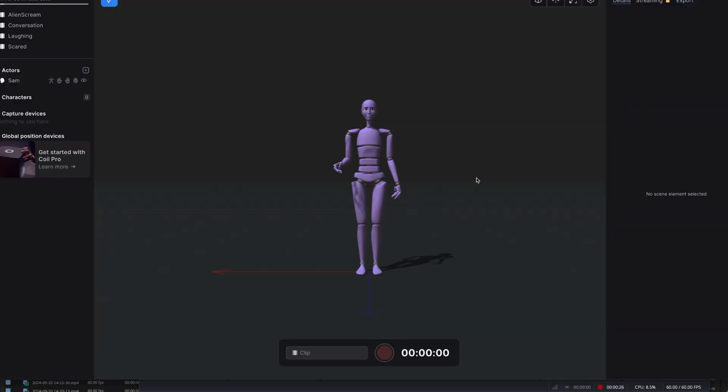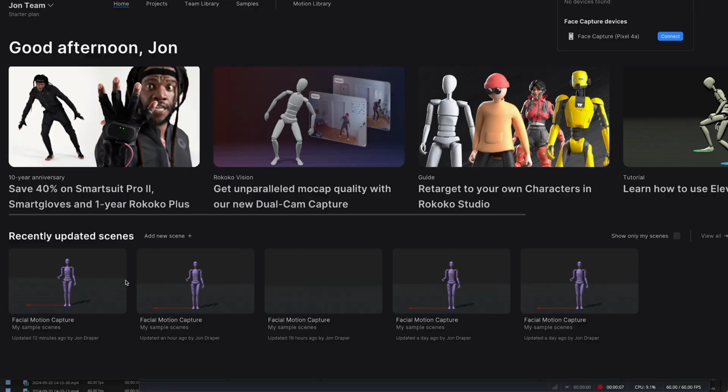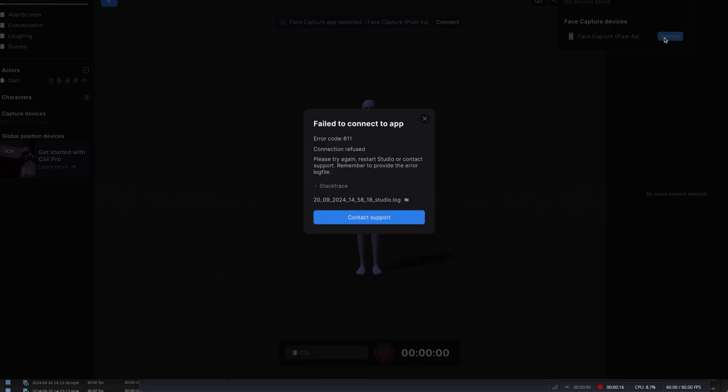Ah, now, slight problem. I was hoping to then show you this working with the Rokoko Studio software as it was working earlier. At the moment, you have to have it plugged into an Android phone using their facial capture app on there, and then you stream that to your computer. And it was working, and now it's not, and I can't get it to sync. And I suspect that's because I'm using an old Pixel 1 Android phone, as I'm normally rocking an iPhone, which isn't currently supported. But I will revisit again in a video very, very soon.